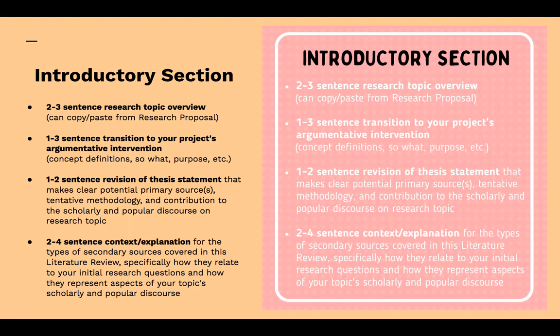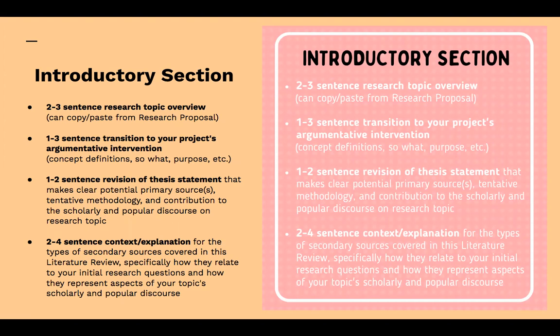This is going to be things like concept definitions, so what, purpose, etc. And so the transition means you're going to move from the broader idea of your paper, right? Those 2 to 3 sentences that broadly introduce us to what research topic you're covering. You'll need to then move to a transition that establishes what you are arguing in the course of this paper, right? So what is your topic? But what are you arguing in particular about this topic?